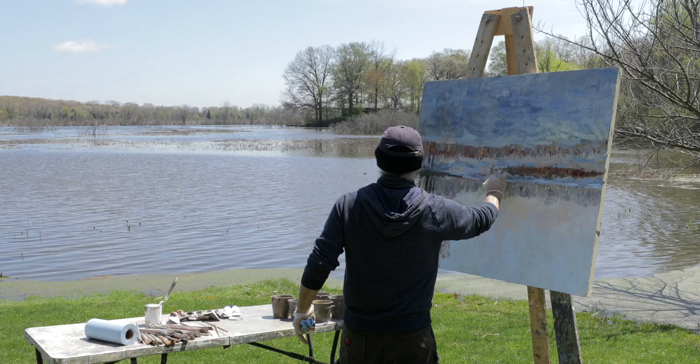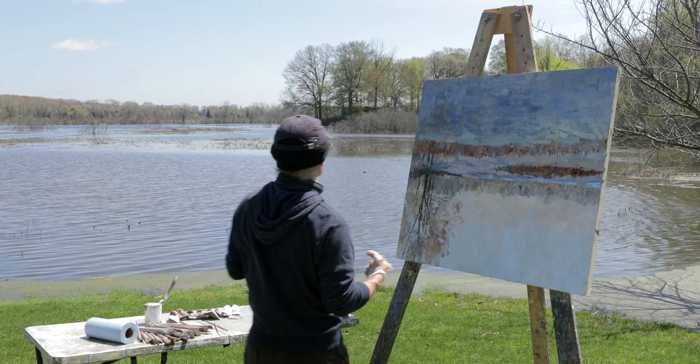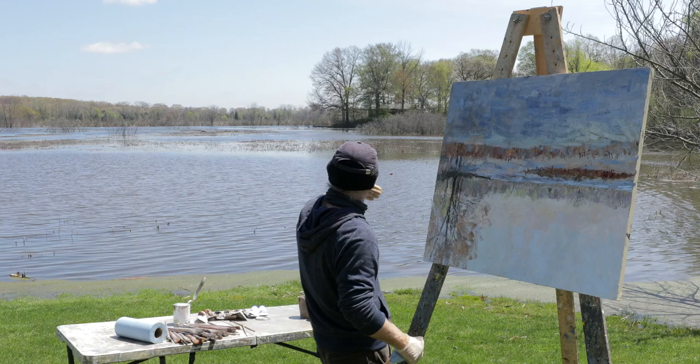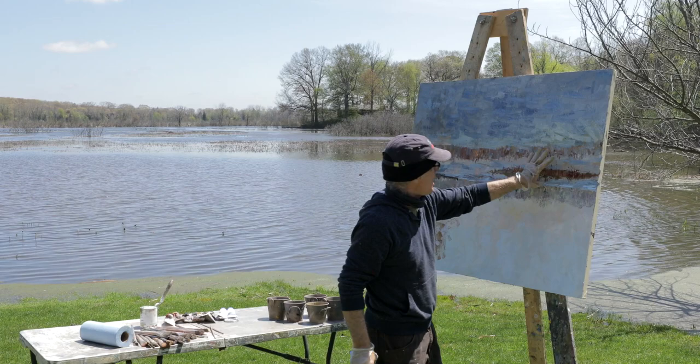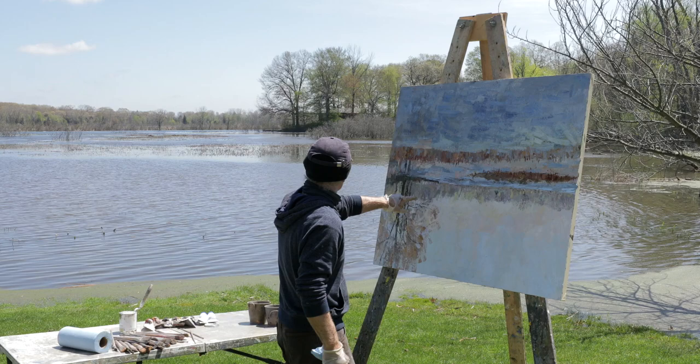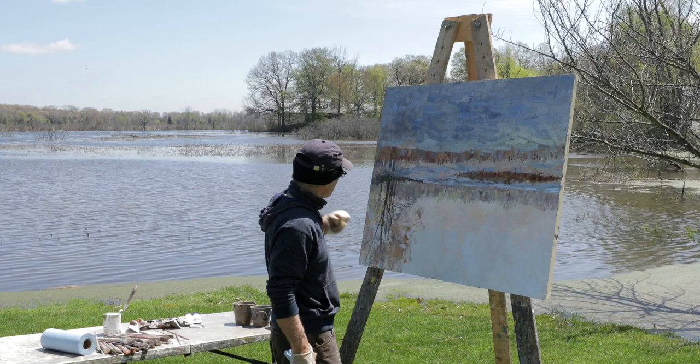And two things that really bothered me from when I looked at it in the studio is this line seemed quite severe. And when I look here, there's a more gradual, the things fit together in a more natural way than seems to be happening right here. And the final thing that bothered me in the studio that I'm going to look at here is that I had a confusion of branches, a confusion of lines right here. And so I want to look at this area as well.